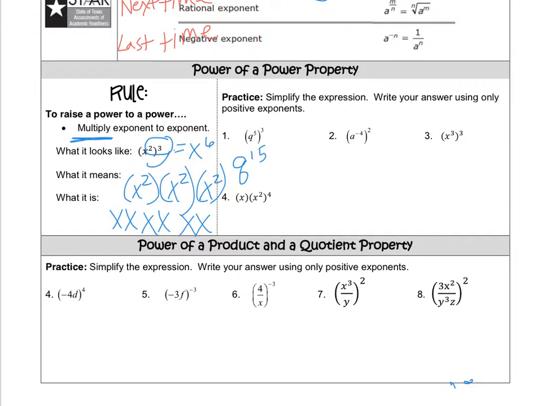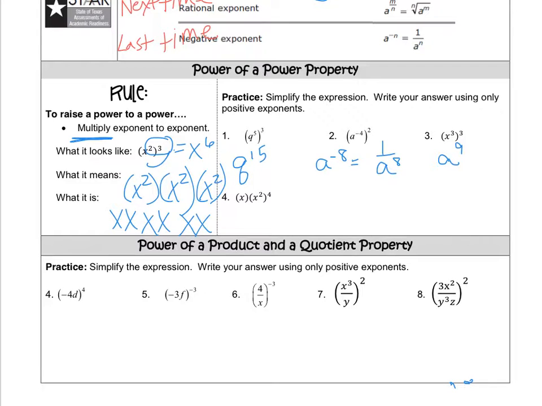Okay, so that works just the same for negative numbers. If we're raising a power to a power, we multiply. So negative 4 times 2 is negative 8. So it's a to the negative 8, but remember we don't leave things in a negative exponent, so we're just going to rewrite it as a fraction, 1 over a to the 8th, and that gives us the answer. Okay, so I want you to pause your video and do number 3 on your own, and then check back, make sure you got the right answer.